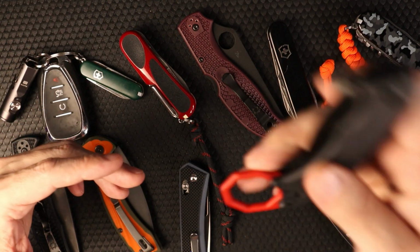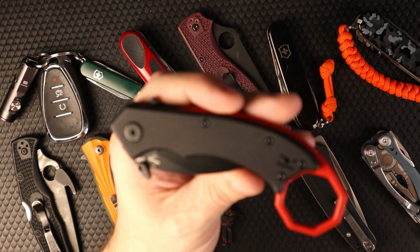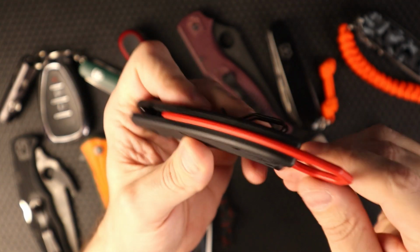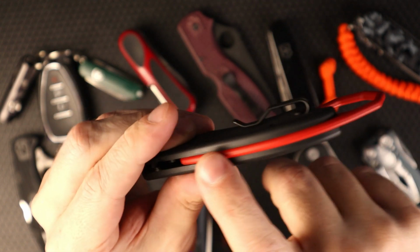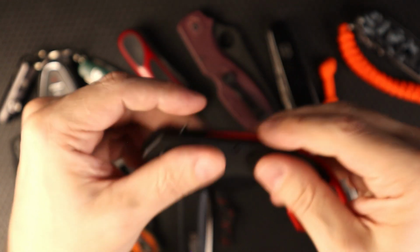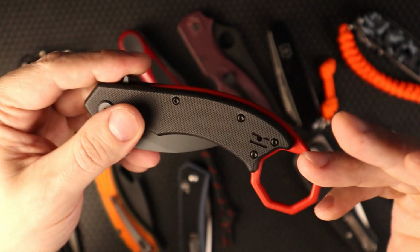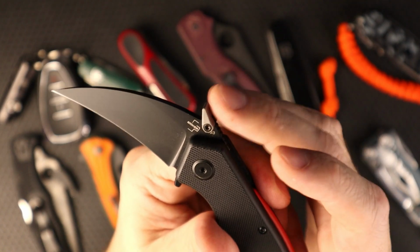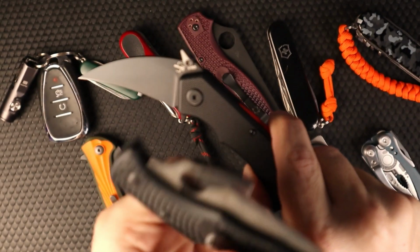Again, with the folding knives too, like here's another defense knife that I have. I have the Boker Hell Karambit. You guys know I love this knife with a passion, but I got it with the strong red liner that leads into this ring here, which I love the look of. I think it's great. It just attracts a lot of attention when I'm out. However, it's got a little flipper on the back and the wave opener, so it works the same way as my beloved Endura, but I'm giving up some reach.